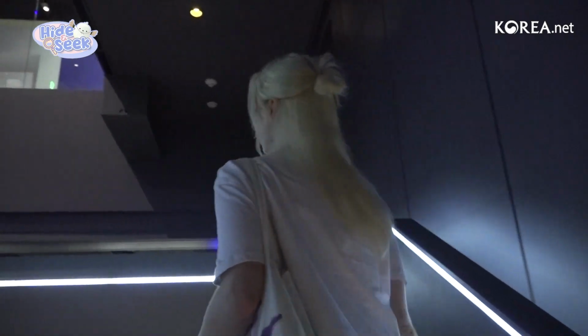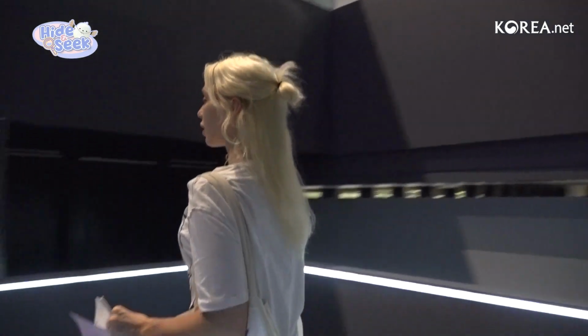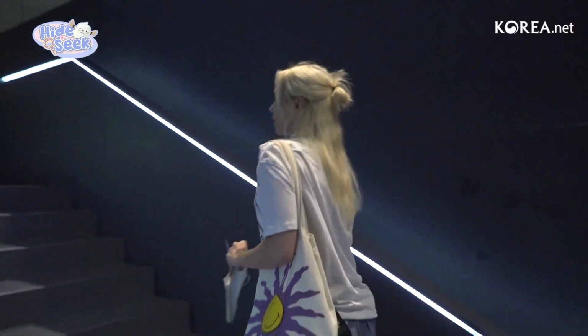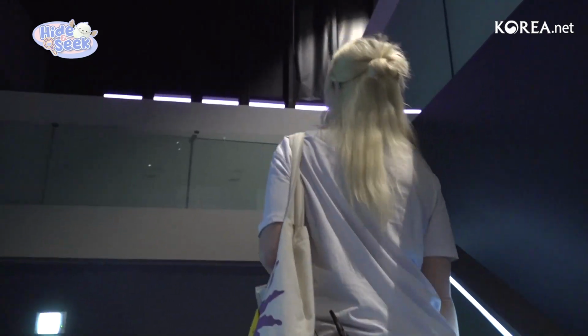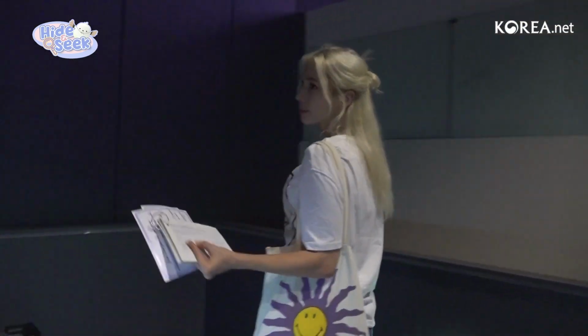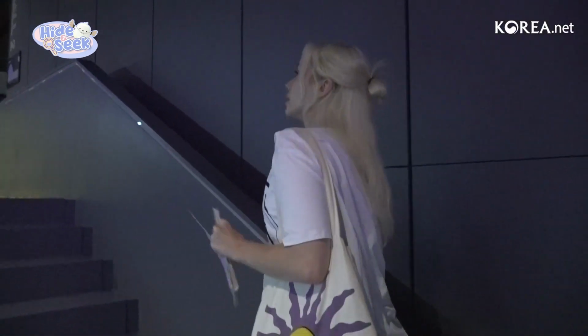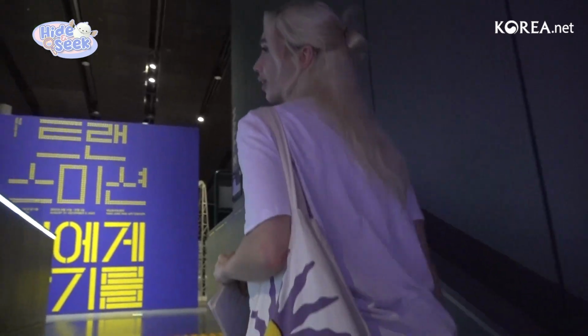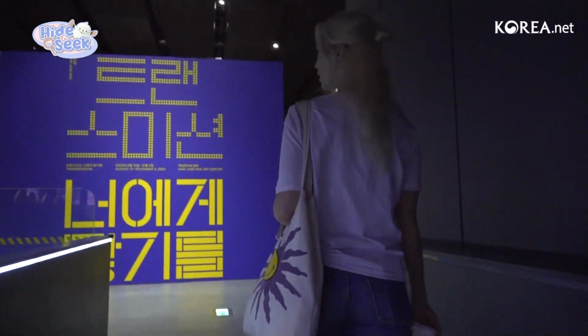And again, you guys, this is just the first of 3 different places that we're going to be looking around today. This is the art space, but we're also going to be looking around the provincial museum, the Gyeonggi Province Museum, which is going to give you a lot more history if you guys are into that. I know that some of you do watch for the historical aspect that the show brings, but at the same time, we try to bring other elements as well, just like having fun, different art broadcasts and stuff like that.